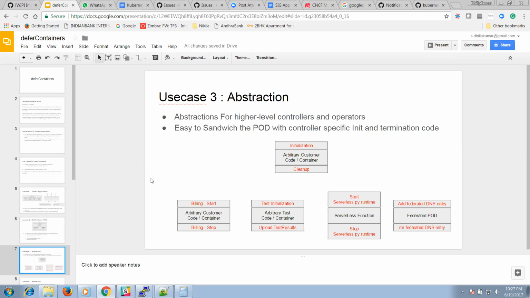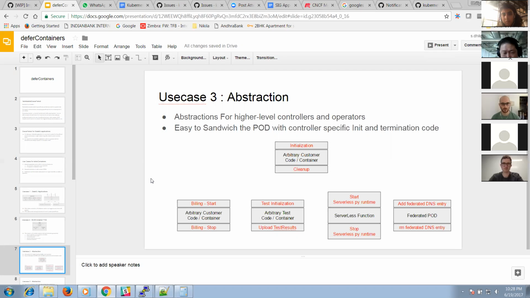Similarly, if you're building an operator for a serverless type of workload, you might have a lot of runtimes for the serverless functions. So without writing termination scripts for each serverless runtime, you could have generic startup, initialization, and termination code using init and defer containers. So you could simply say to the central controller that there is a runtime now for Python. Then once the functions are executed, these runtimes are typically made to wait for a particular timeout, and then they just die. And by the time they die, you can again inform the central controller that this runtime no longer exists.